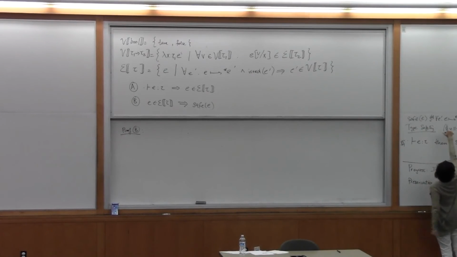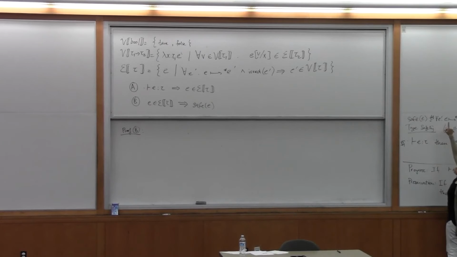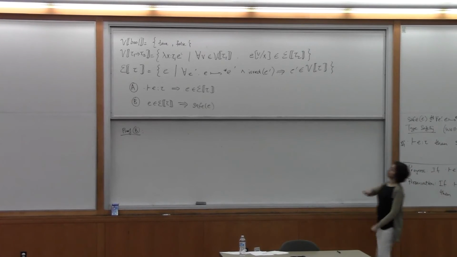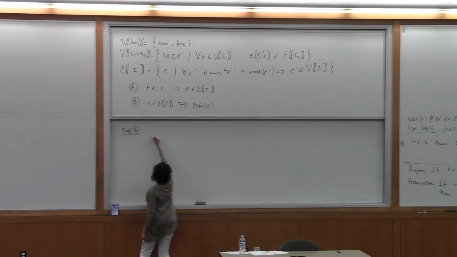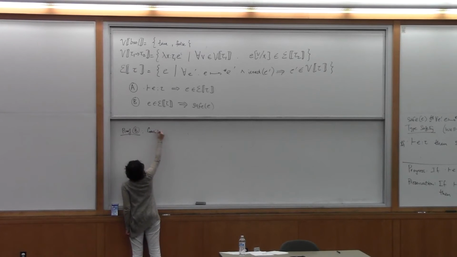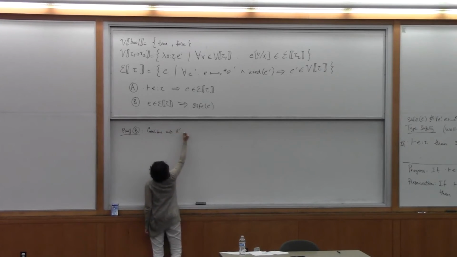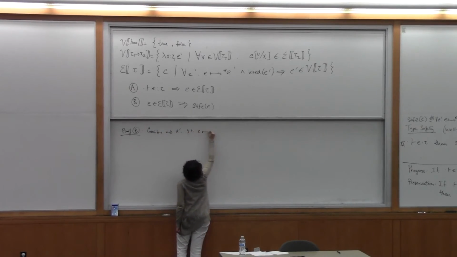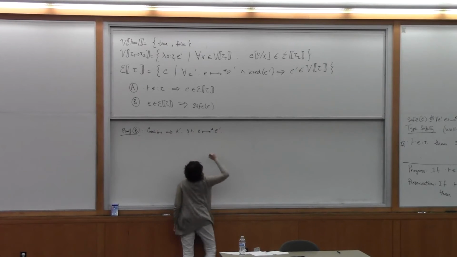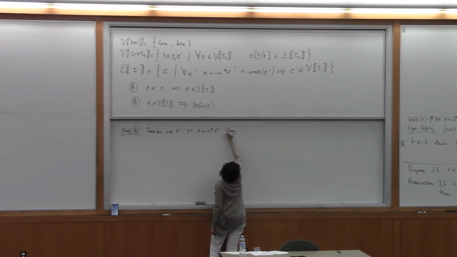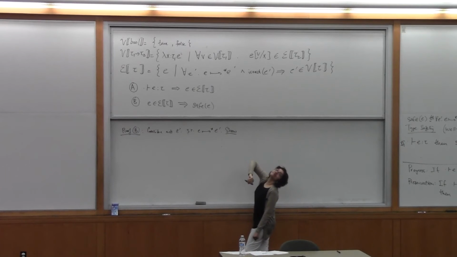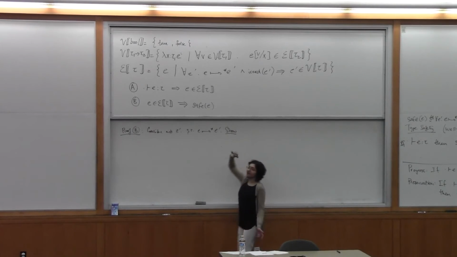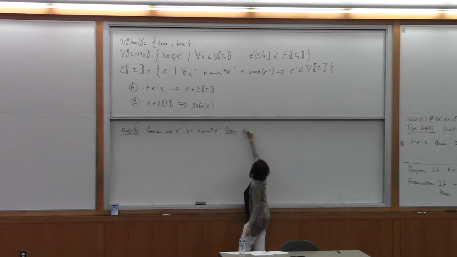We start out by saying, consider an arbitrary E prime such that our E steps to E prime, right? I'm going to be super methodical about this. Consider an arbitrary E prime such that E steps in some number of steps to this E prime. And what do we have to show? That either E prime is a value or it can take another step, right? Okay, I won't write that down. Or maybe I will.